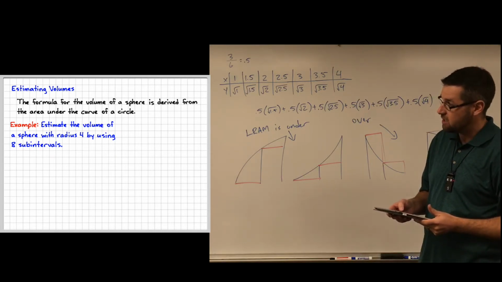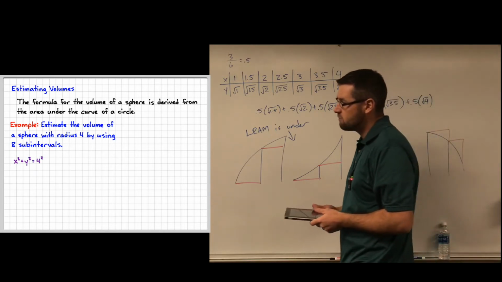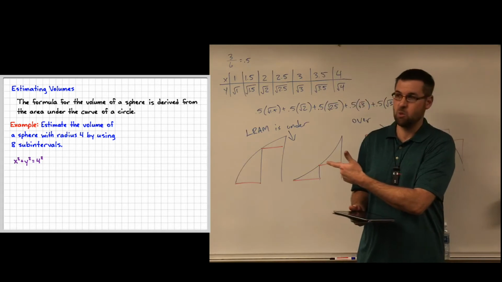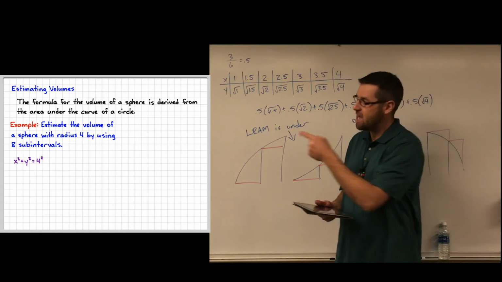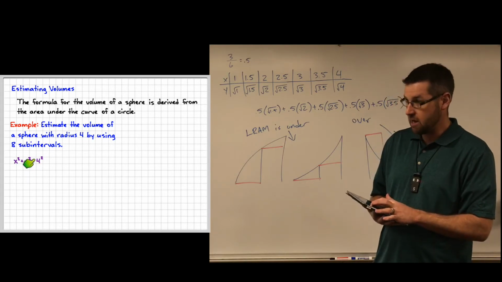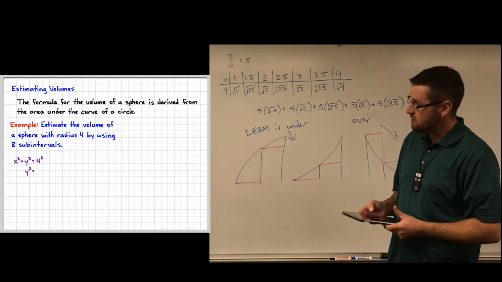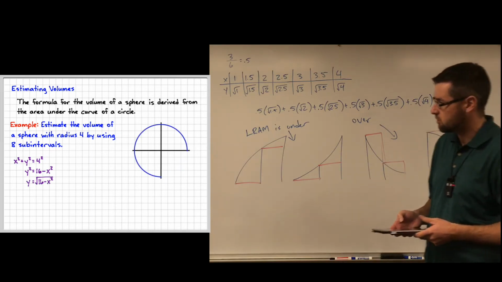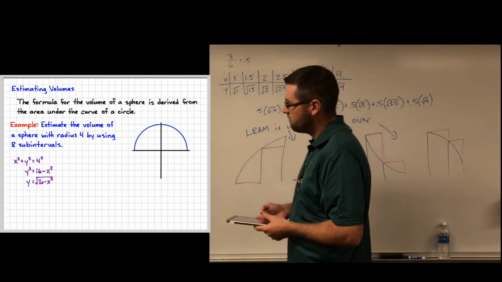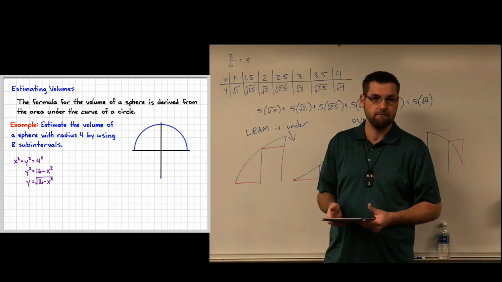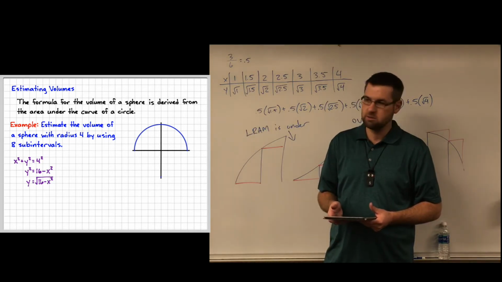First thing I'm going to do is understand the equation of a circle. You guys remember the equation of a circle? That's x squared plus y squared equals 4 squared, I should say. In that case, what's the radius? It's 4, right? Okay. If you graph this, or if you solve it, I guess, and then graph it, you should be able to observe this. You should have seen this from Algebra 2 or whatever. This is the graph of the portion of the circle that's above, right? You guys okay with this?